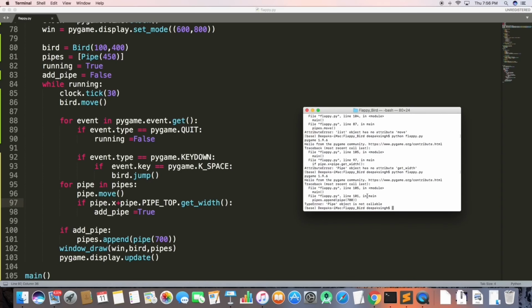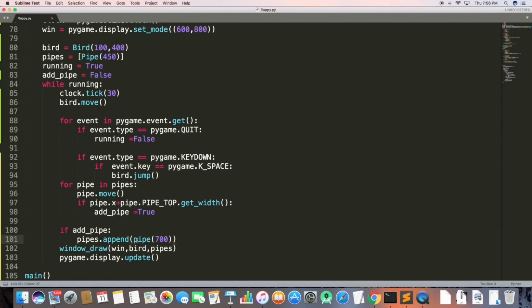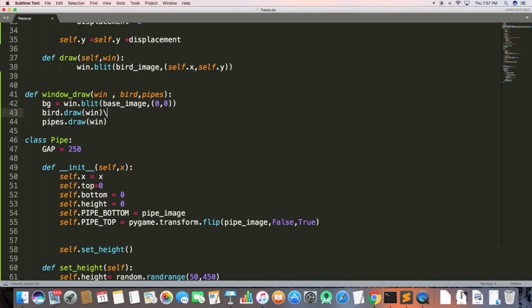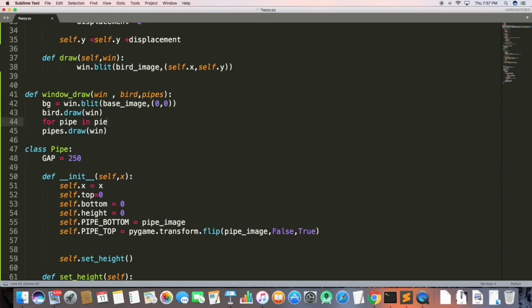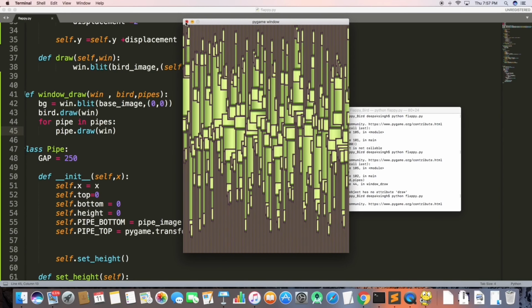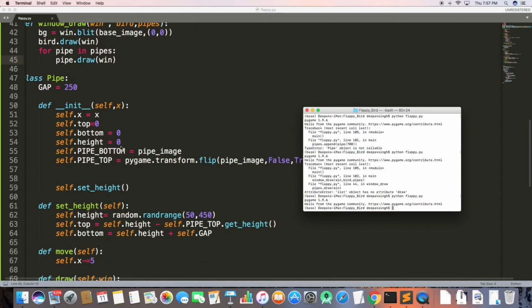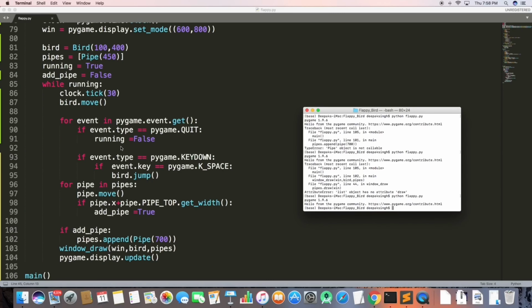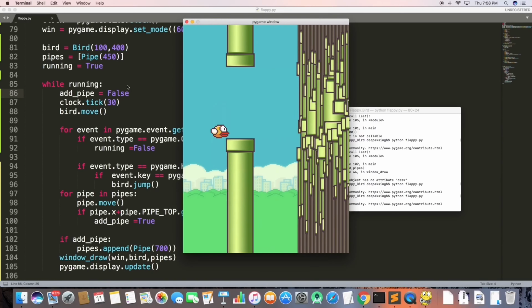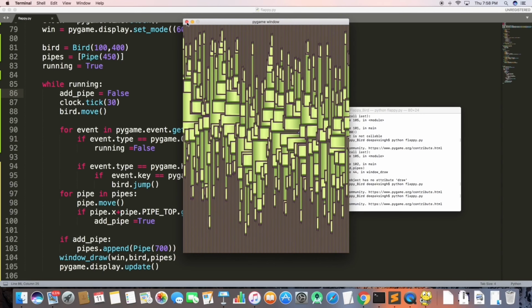I have a great idea so that I don't get called a cheater. I'll just change the PNG images to lollipops and Android. That will be like an Android lollipop game, and that will be a lot more fun. So I created a list of pipe objects so that I can create new objects every time. A class is just a blueprint and you create objects, so they are like real life entities.